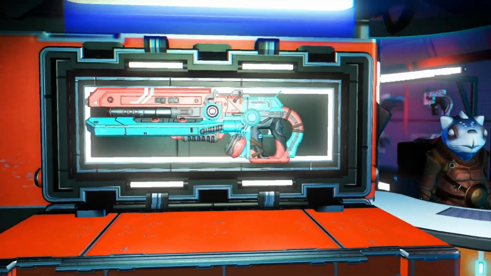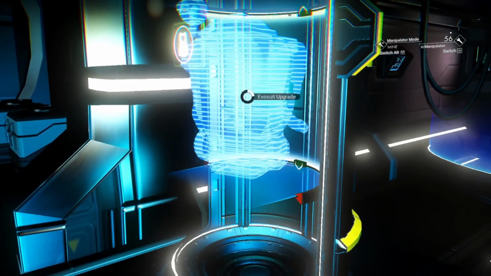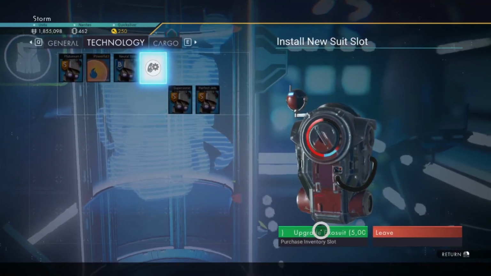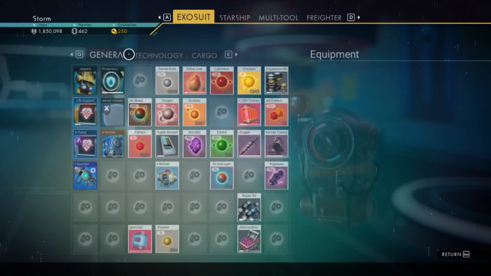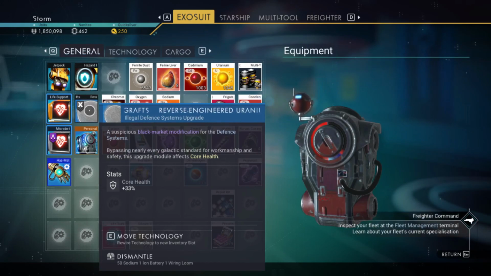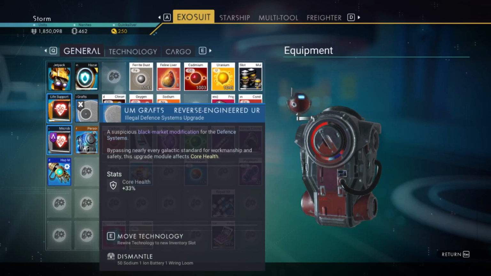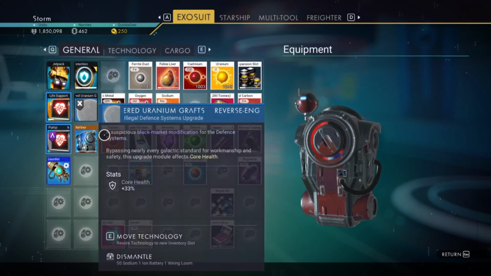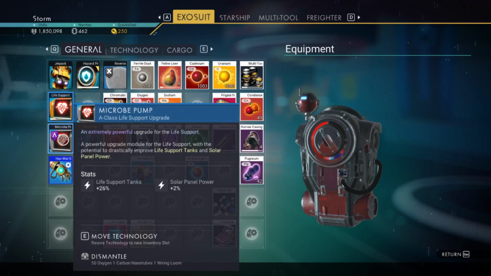It's a pink gun. It's an A-class, isn't it? No, C-class. Okay. Don't really care for a C-class. We really came over here for this. Upgrade. Access suit. Reverse engineered uranium craft. What is this for? Defense systems, huh? We need to really get that installed.